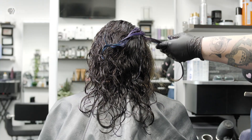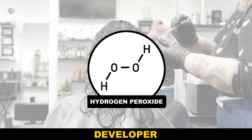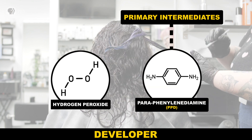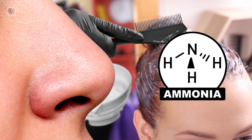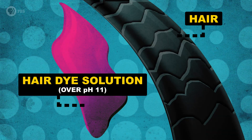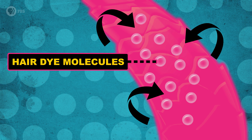To make this happen, salons bring out the big guns. That means developer — a fancy salon term for hydrogen peroxide mixed into a solution containing chemicals called primary intermediates, coupling compounds or couplers, and ammonia. The ammonia is responsible for some of those signature nostril-tingling scents of hair dye and is also extremely basic — like platinum ombre on Stacey Basic. With a pH of over 11, the solution causes the entire hair shaft to swell, separating the keratin cells that make up the cuticle and allowing the dye molecules to seep into the cortex.